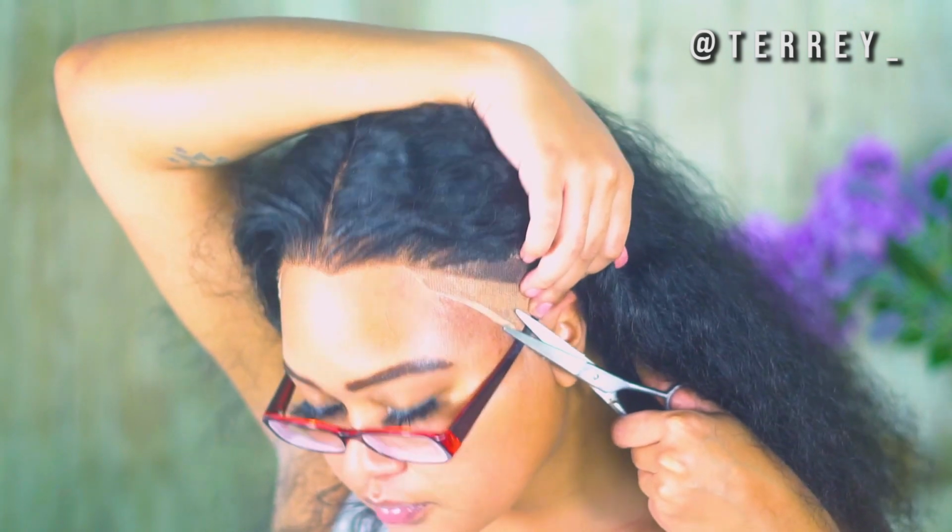I have to get off camera to do the sides because I gotta get really close to the mirror so I can see what I'm doing. Y'all know I'm blind, I say it all the time. So what I'm gonna do on the sides is right here, I'm just gonna take this a little bit back because it seems to be a little bit too high up. So I was gonna cut this off. Is it good on the side? Looks like it might be.